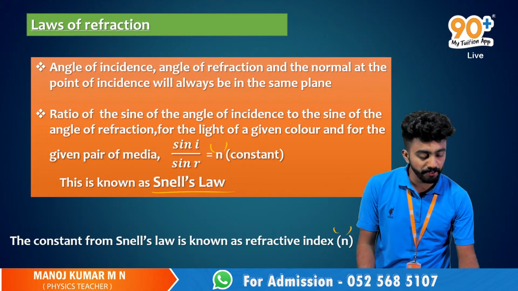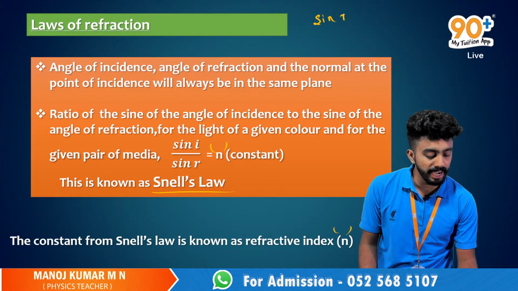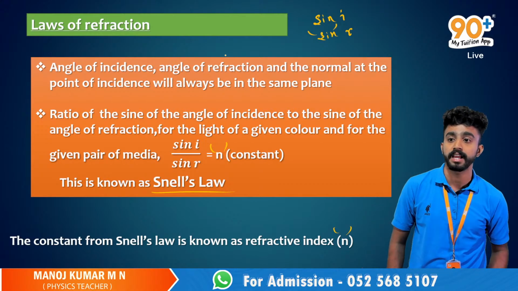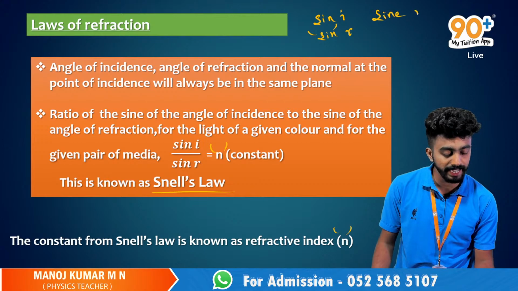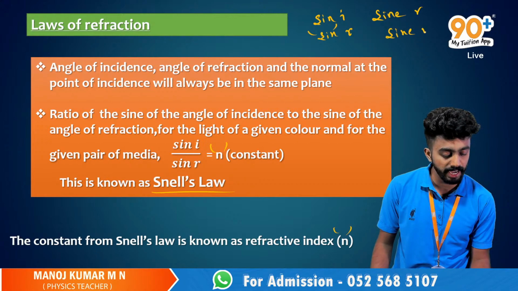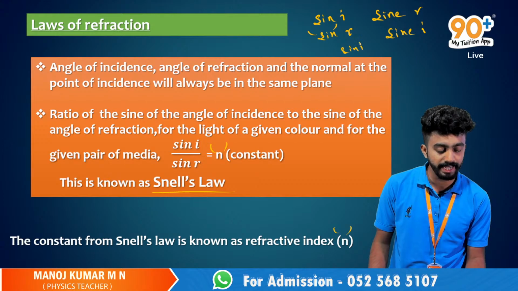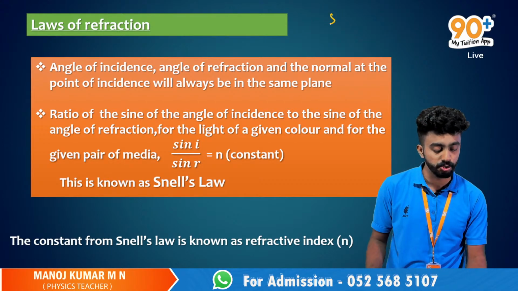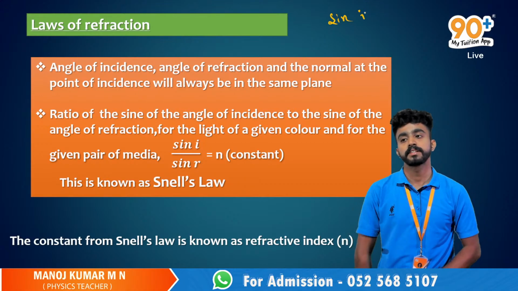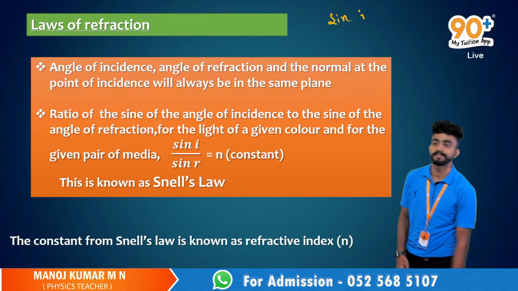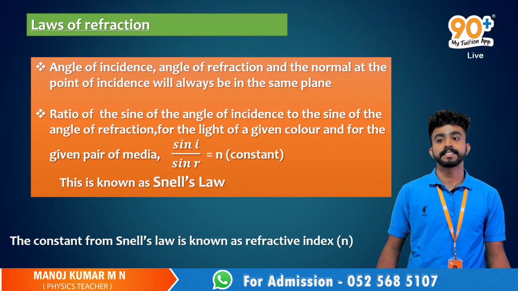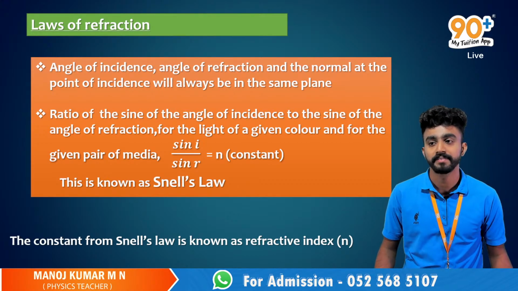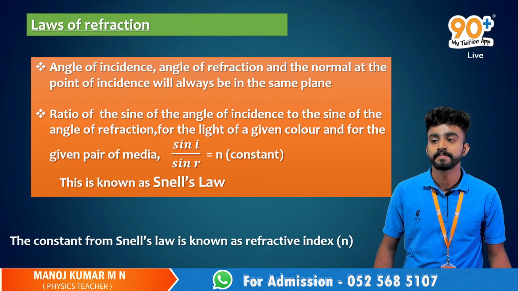So Rehan, when you write sin i by sin r, you will write it as sin itself, right? Rehan is asking, sir, what is sin? It is actually sine. You don't have to write sine i and sine r, you can write sin i and sin r. You can just use 3 letters. Fair enough. It's understood. Clear, Rehan? Some of them did not learn trigonometry, that's why. Okay. Some of you are saying, sir, I didn't learn trigonometry. Fine. So unmute Rehan.